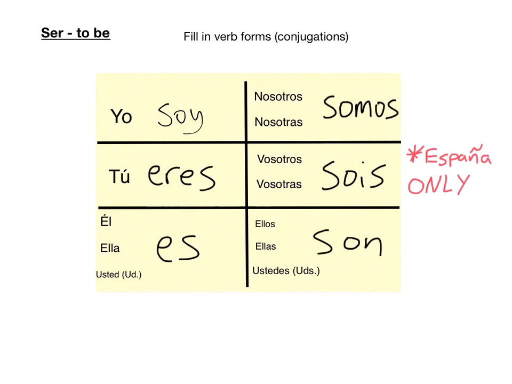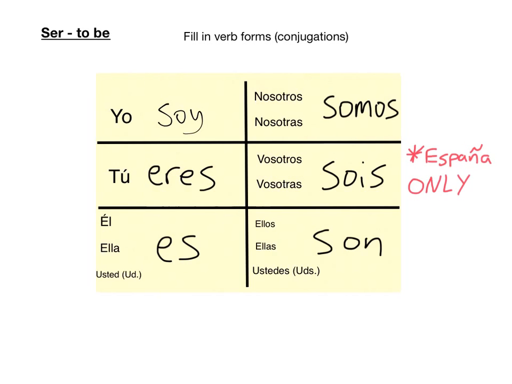Now, verb forms are called conjugations. This is a way bigger deal in Spanish than it is in English. In English, most of our present tense verb forms only have 2 forms. For instance, I speak, you speak, but then he speaks. See how we put the S on there? So there is conjugation in English, but in Spanish, every verb has different forms like this. So they all mean a different thing, okay? You have to change the whole form to make it mean something different.